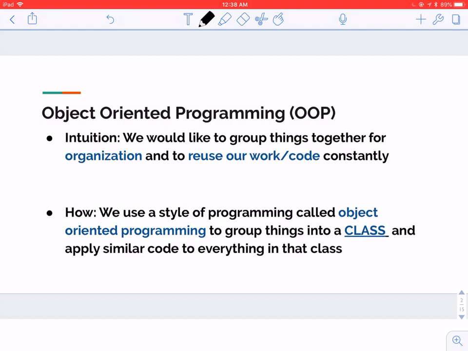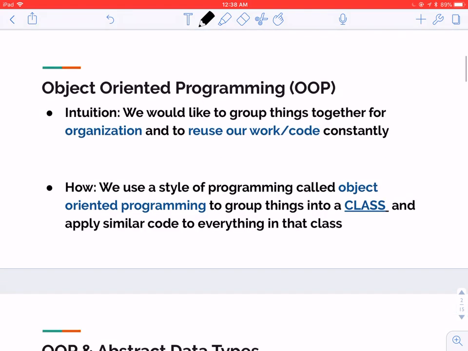We can just call the function and boom, the 8 lines are called for us automatically. So we are going to use the style of programming called object-oriented programming to group things into a class and apply similar code to everything in that class, or all the objects in that class, as we'll call them.